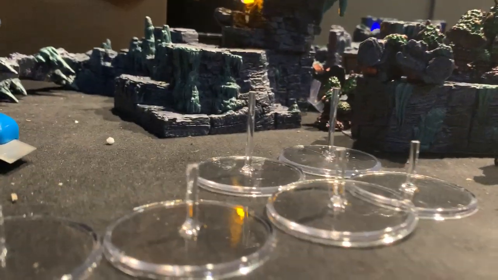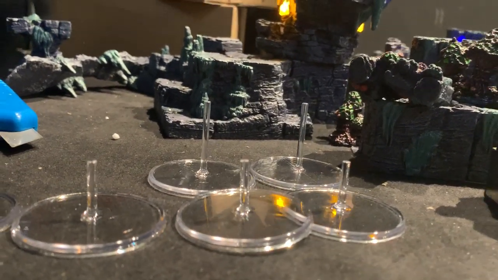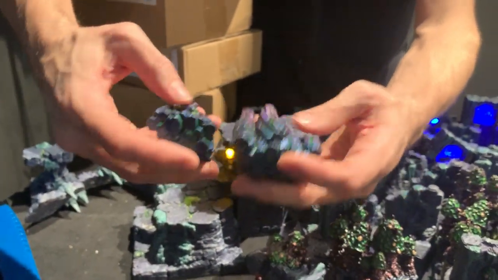So we have two different heights, a low one and a high one. Here it is. You put your drift stones on there. There are two different types of drift stones: we have the big ones and the little ones. Oh, look how beautiful it is.